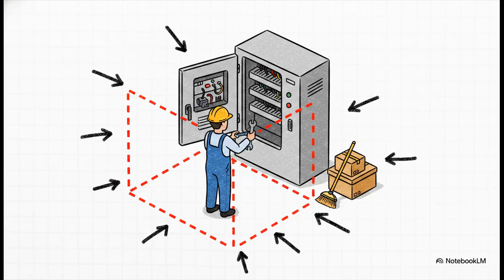Moving on to Section 110.26, which is one of the most strictly enforced sections of the entire NEC. It mandates very specific clearance volumes: depth, width, and height around equipment. And let's be clear, this space isn't for storage. It exists strictly to prevent workers from being trapped, pinned, or shocked during energized maintenance.